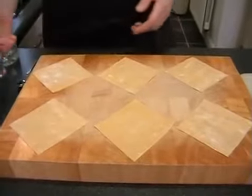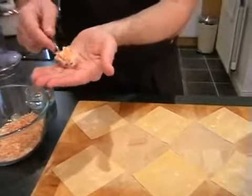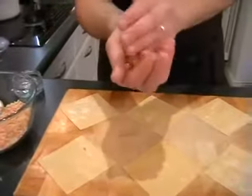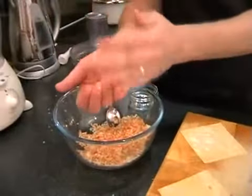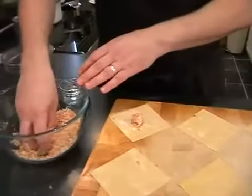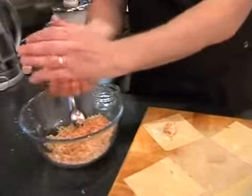Right, and now we just need to take a small teaspoon of the filling. Just about that amount of filling. That might be a little much, but we'll see once we put it into our hands and give it a good squeeze together into a little ball. So just squeezing it together so it comes together into a little ball. Nice and easy. So just do a couple of these. You don't need to see me do all of these on camera with you. As soon as you know how to do it, you can race ahead and finish on your own.